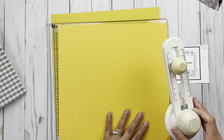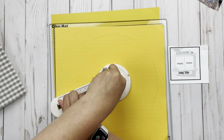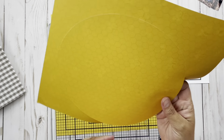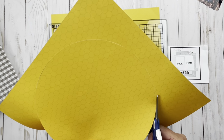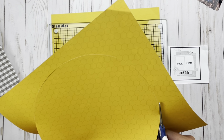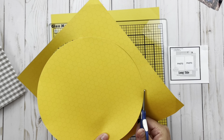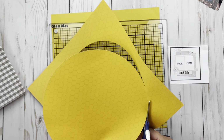I am using the same sketch from the scrap room all month long, and today I'm going to be using the DoubleShot kit from the scrap room and turning the sketch into a 2-page layout. Again, like my last video, it's a little bit of a loose interpretation. And again, that's okay. Using the sketch as a jumping off point to get started.